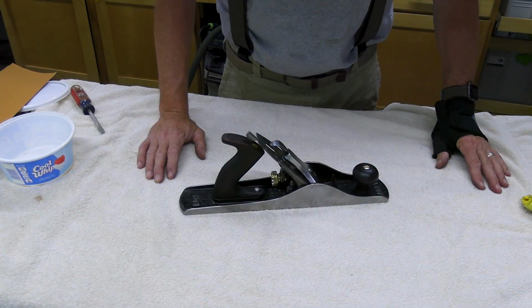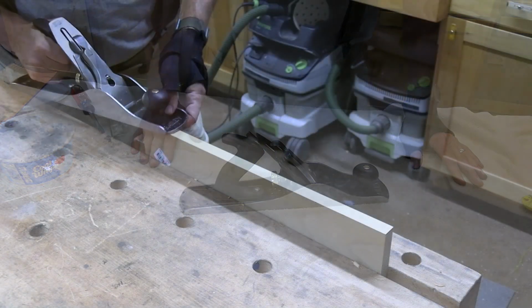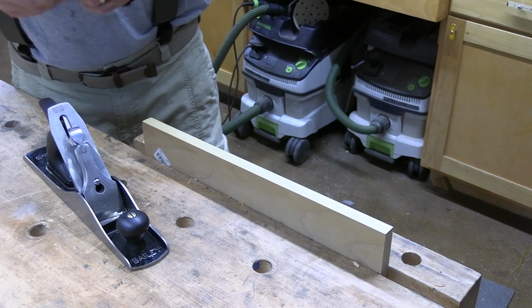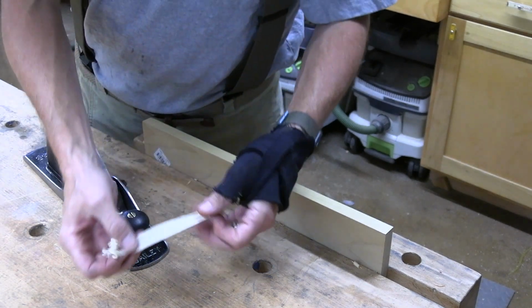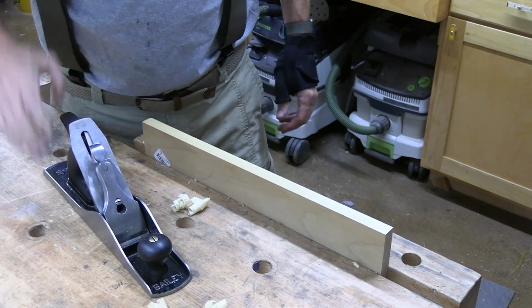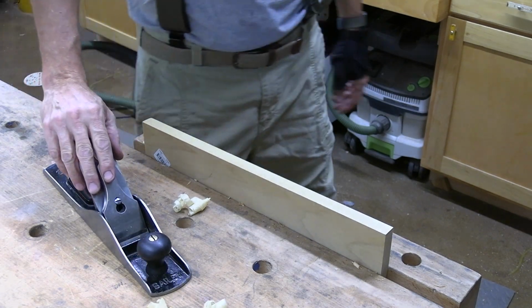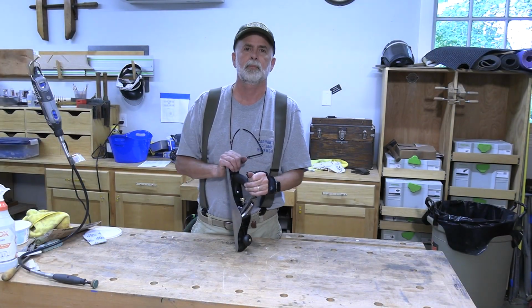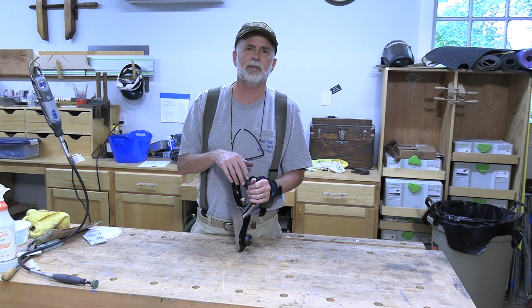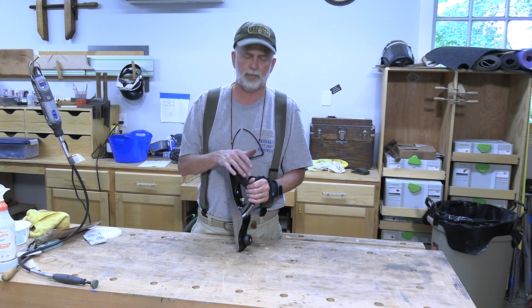So now all that's left to do is set it up and see if it'll cut. It's a full width strip, pretty thin. So I think I really like using this old Bailey plane. I'll tell you, I love these old hand planes. They're a great example of the craftsmanship we had here in America in the early 20th century.